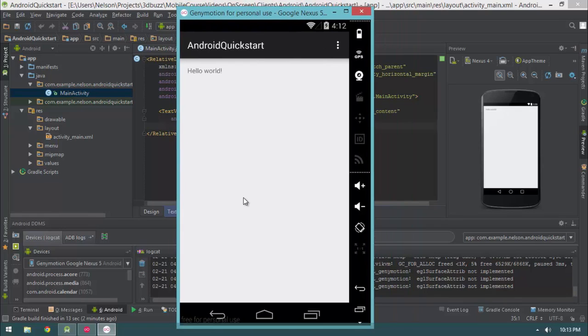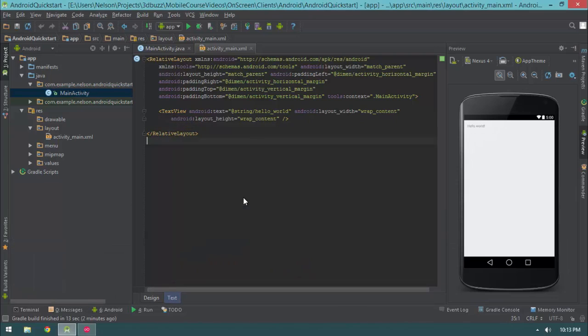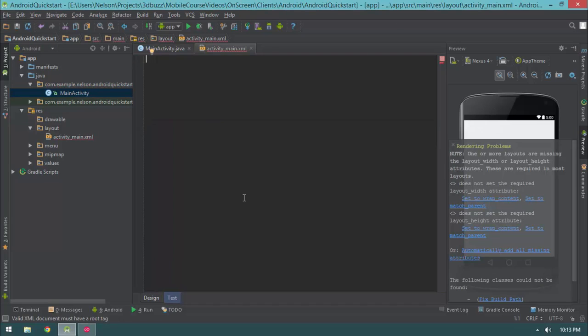Let's go ahead and do something a little fun, because I want to show you guys how we add a new activity and how we interact between activities. Also, I want to show you how we work with our layouts. Just really basic overarching things, so I can get some terminology out of the way very quickly. Again, I have to reiterate, if you don't know what's going on, that's okay. I just want to get some terminology out of the way. Okay, so on activity main, I'm just going to nuke it, and we're going to start writing it from scratch.